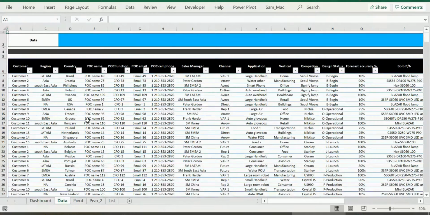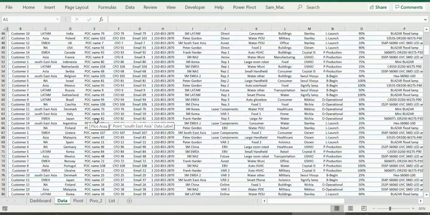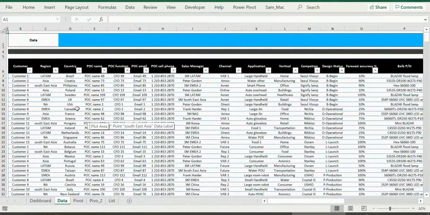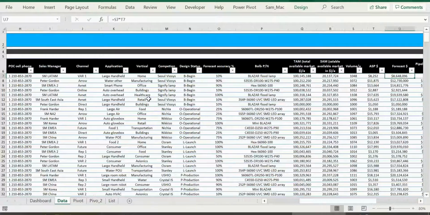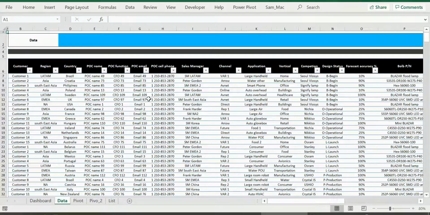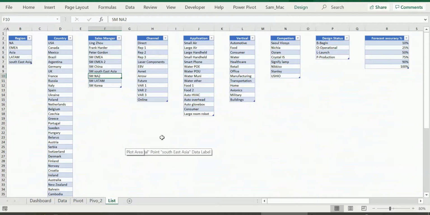You can see here I have created some dummy data, and all this data is extremely customizable, and we do have drop downs in many of the categories. Some do have formulas, and remember the one which you have given me as well. But some of these do have a drop down. The drop downs are linked to all these sheets in the list.